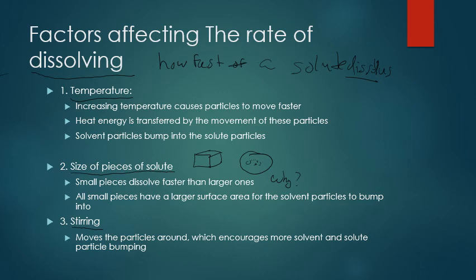Of course, the inverse is true for all of these. Low temperature will decrease the rate of dissolving. Larger, okay, this is the funny one, the larger pieces of solute will decrease the rate of dissolving, and the less you stir or the slower you stir, the less it will dissolve. Okay, hopefully that helps.